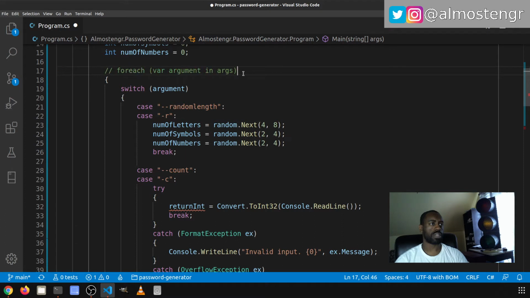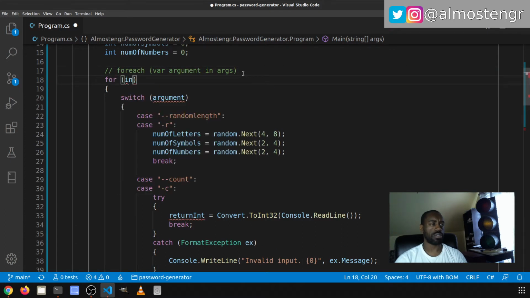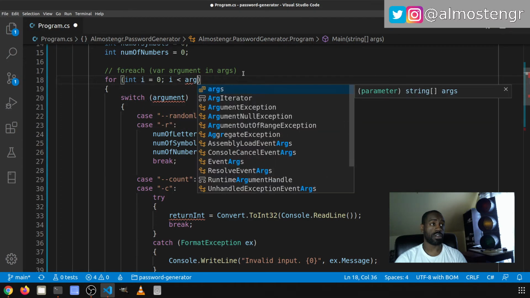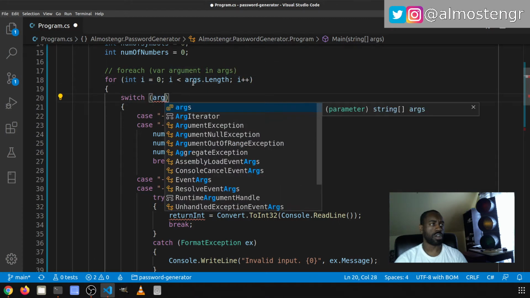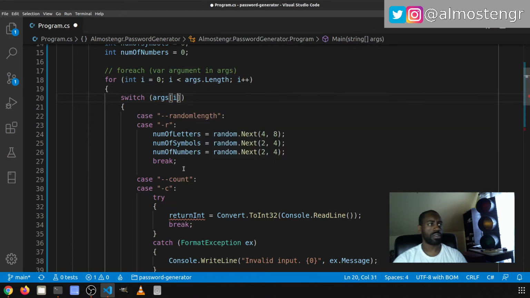I'm gonna have to get rid of this for statement and do int i equals 0, i less than args.length, i plus plus, and for this you want to do args[i].